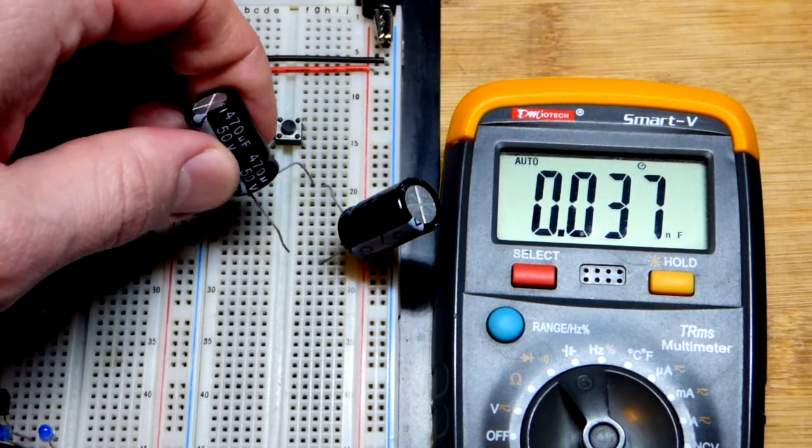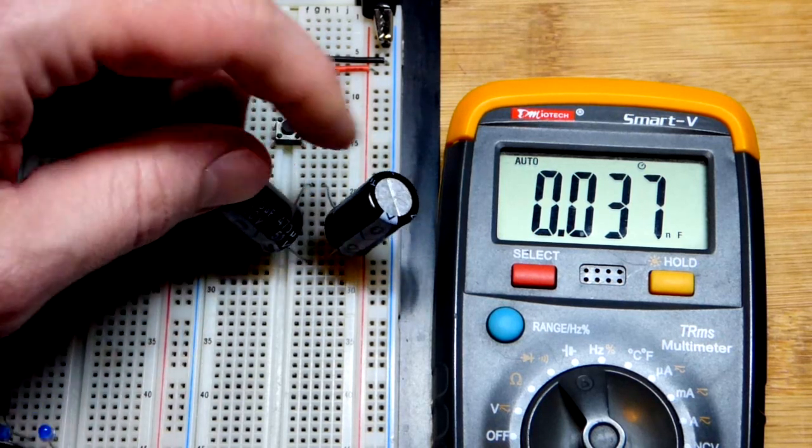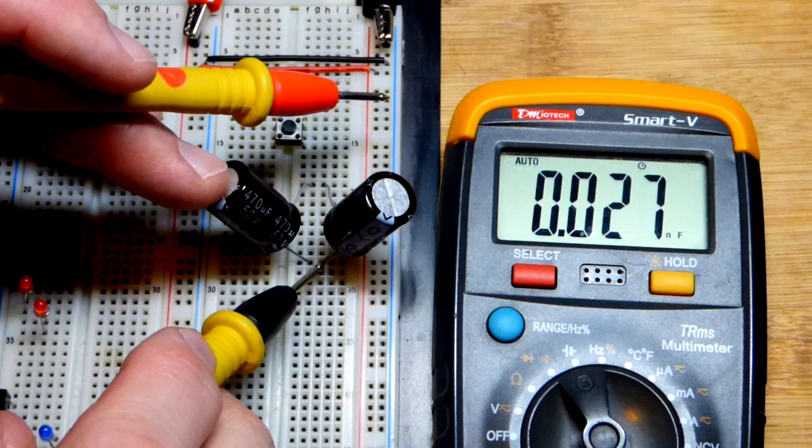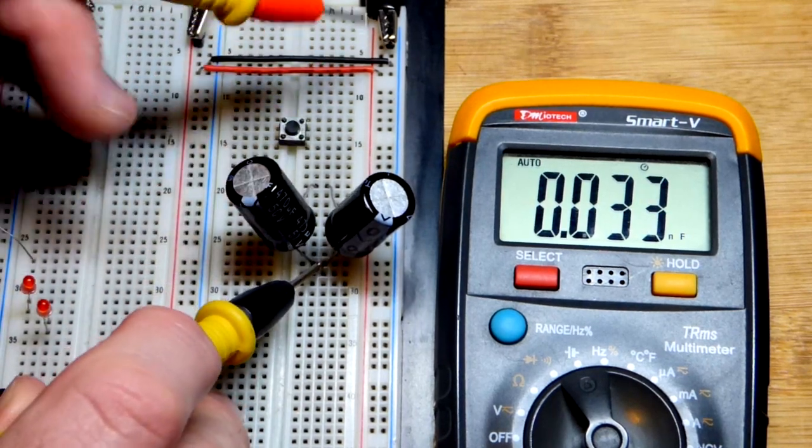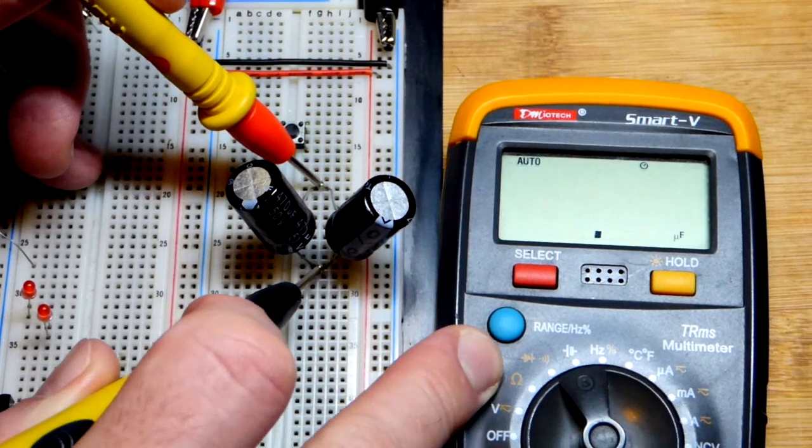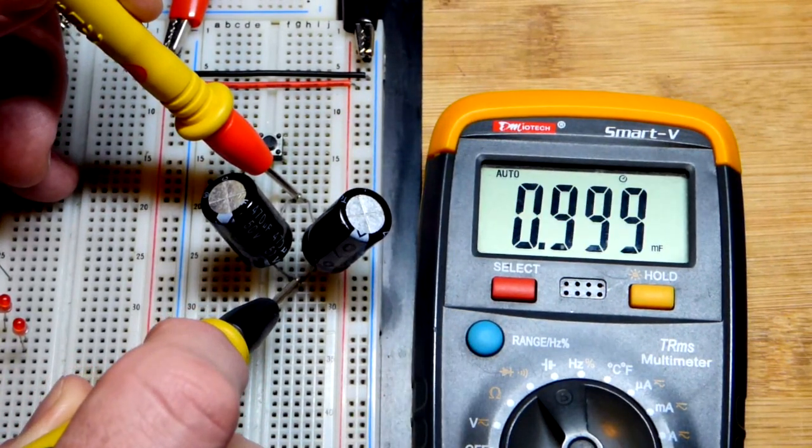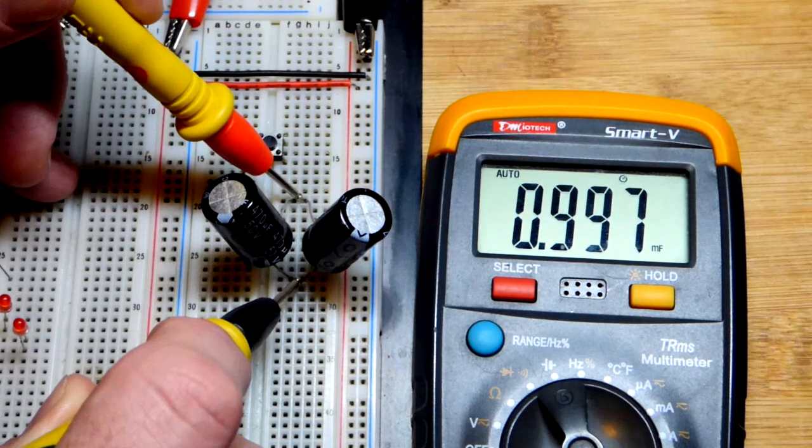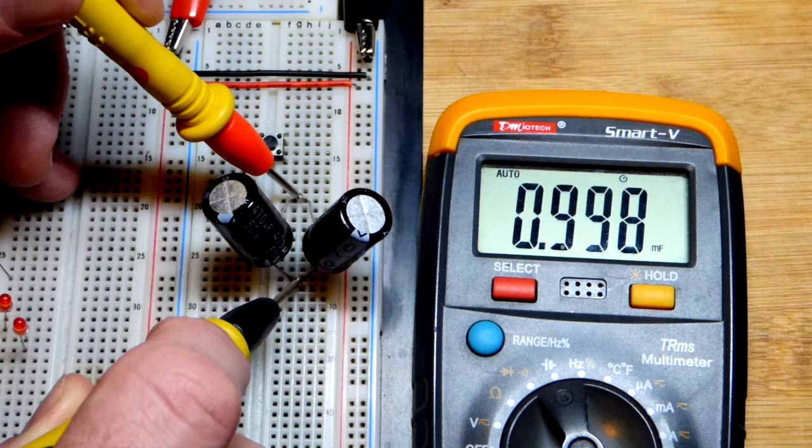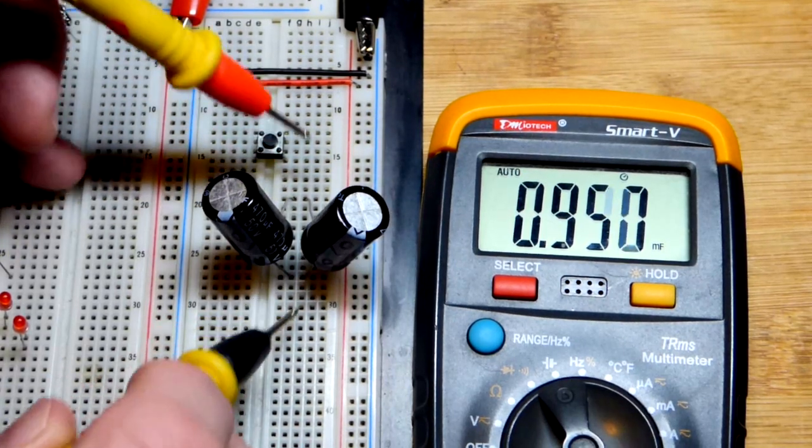Now, we're going to go with it in parallel, putting the positive of both of them together, and the negative of both of them together. Their capacitance will just simply add up. Make sure I've got a connection there. I will see that it's almost 1,000 microfarad, a little less than 1 millifarad. It's close enough right now to the millifarad range, according to the meter, that it's in the millifarad range now, a little less than 1.